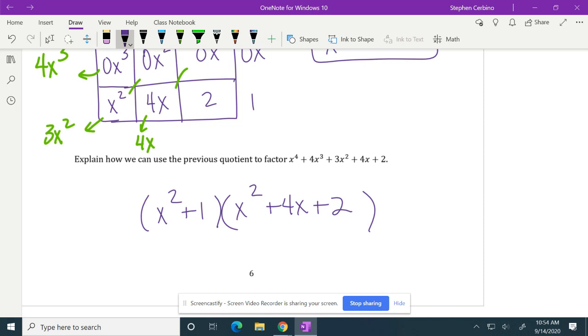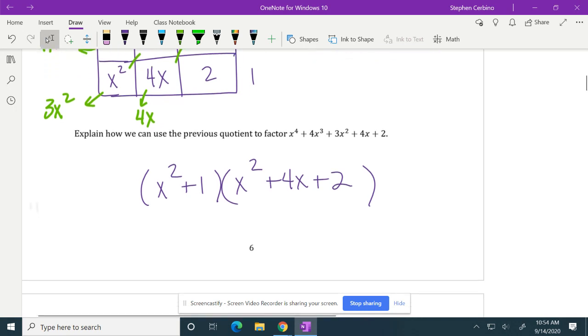Whenever two things multiply together to make something else, those things are called factors. So these are my factors. So you can see how we're going to eventually start to use this in this course. One of the things that you spent a lot of time on in algebra was factoring. We're going to spend a lot of time on factoring in this class as well.